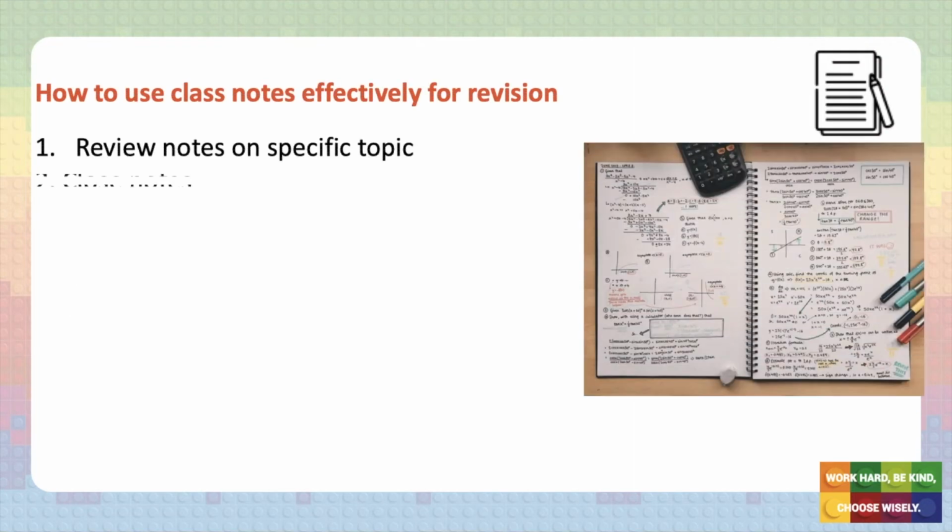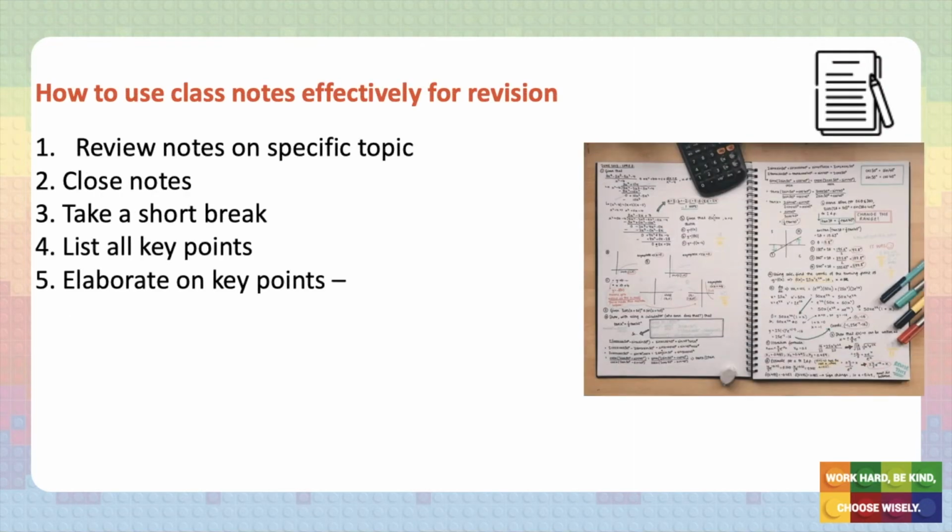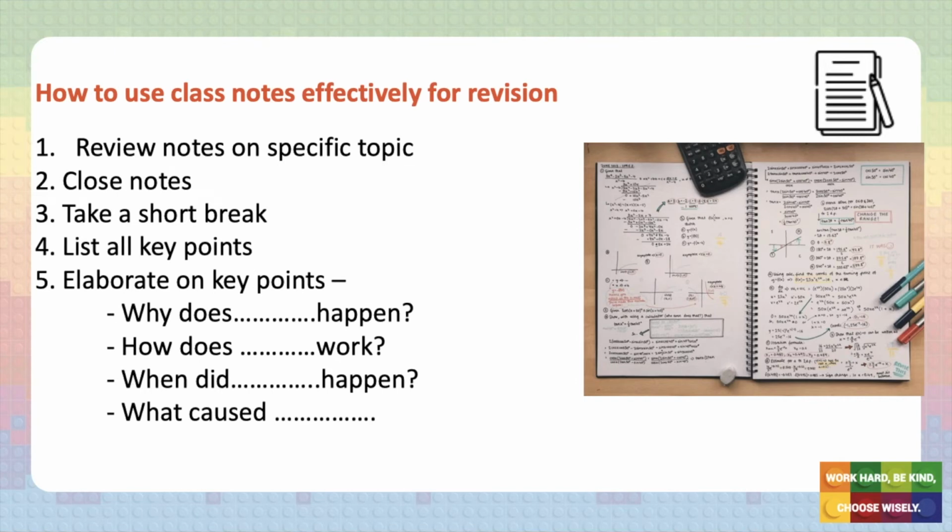So how can I do this for using it with notes? Because you may have books of notes, or indeed you may use revision guides. So you can do exactly as I've discussed. You can pick a specific topic, read over those notes, close them, take a short break if you want to really test whether you can remember it or not. Then list all of the key points.